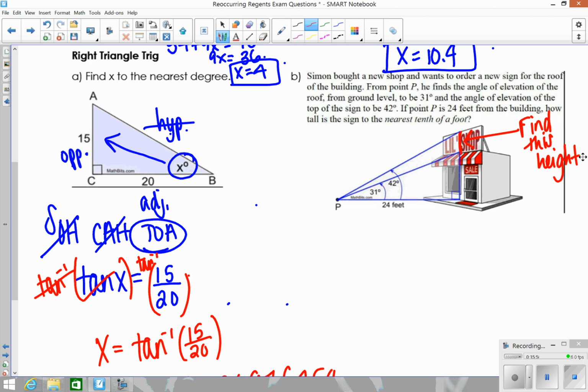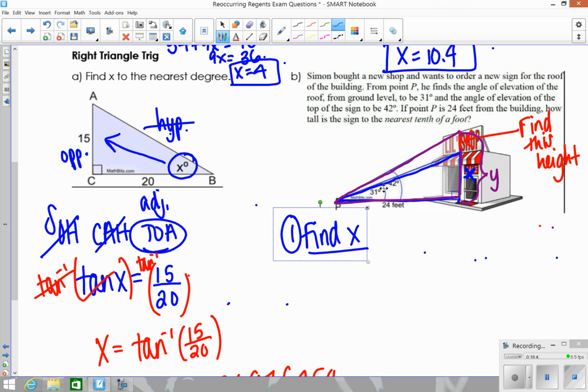So that means, if you look, you can see that I have two right triangles. I can't just use this triangle right here because it's not a right triangle, so I can't use SOHCAHTOA on that. So instead, you're going to use the smaller right triangle. You're going to find that side, which will be x, and then I'll use the bigger right triangle because I have an angle and I have a base for it. I'll find that entire thing, which we'll call y, and then we'll just take y and subtract off x, and that'll give us what we're looking for, which is this distance right here. So step one, let's start with finding x, the small triangle. So find x.